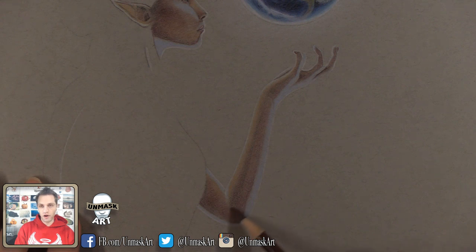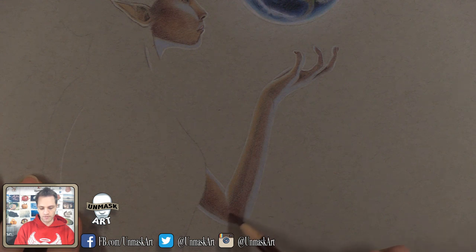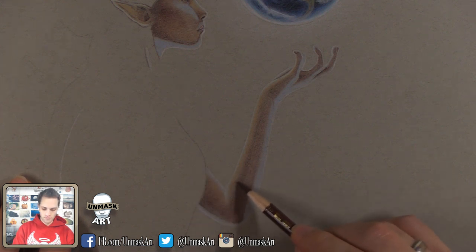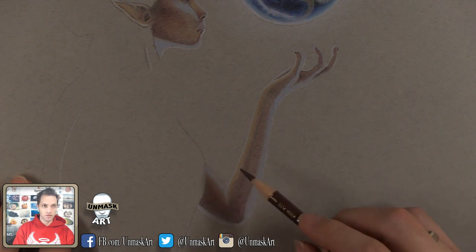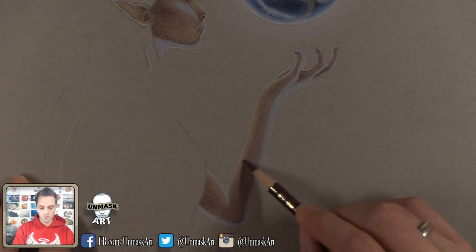Yeah, I don't know about the Art Again paper, Katie. I've never used it before. But I can assure you that the multimedia paper is fantastic. That is what I can tell you. They have the regular sketch paper, the toned gray and toned tan sketch paper, which is much, much thinner than this. And even that paper is really great to use. I even like that paper, even though it's super thin.